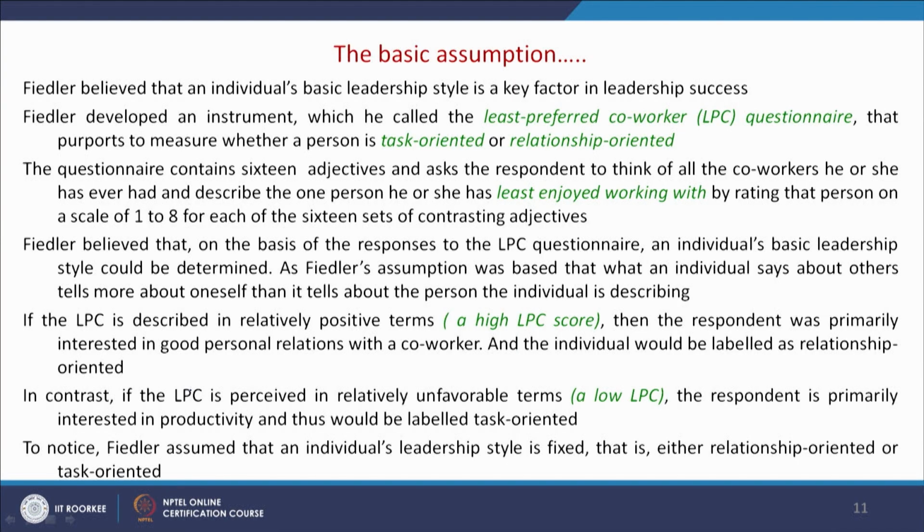Fiedler's assumption was that what an individual says about others, actually the person is telling about himself. If a respondent is asked to rate the person with whom he or she least enjoyed working, then the respondent is actually telling about himself based on those adjectives. He or she is not responding about the co-worker, but telling about himself, what he desires in the other person. So what he desires is the leadership style.